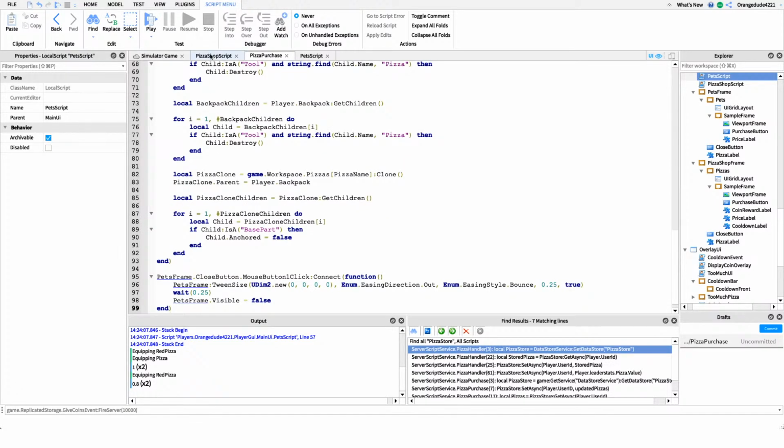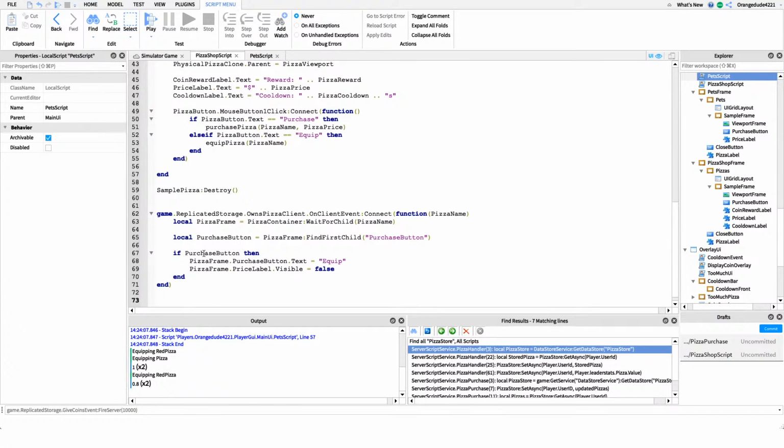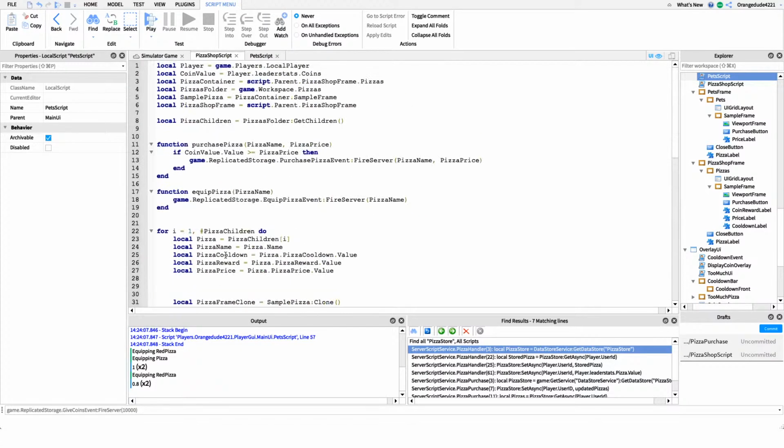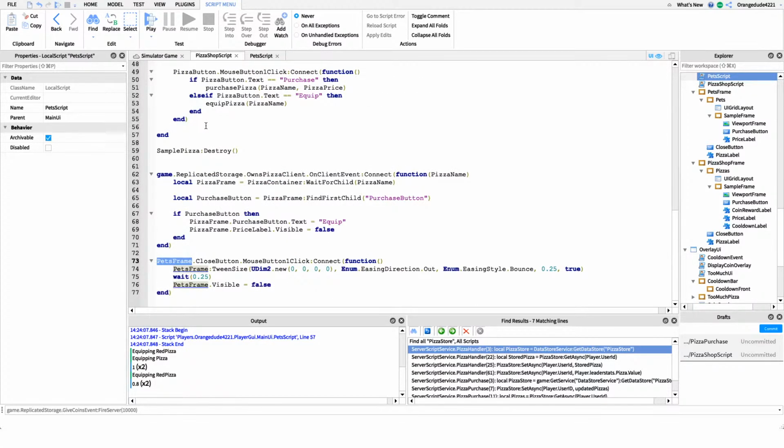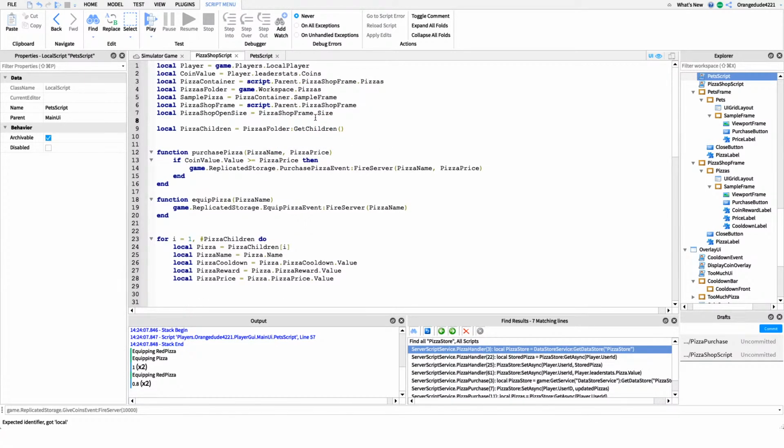So instead of, we want pizza purchase, we want this in the pizza shop script. We can actually close out of the pizza purchase right now. And then we'll say not pets frame, but we want to say pizza shop frame. Or yeah, I think it's pizza shop frame, right? Yep, pizza. I know it's looking really good. I agree. Dot close button. I'm just gonna say pizza shop frame, and then pizza shop frame once again, just like that. And then we want to say local pizza shop open size equals pizza shop frame dot size. So if we rescale it, we don't have to worry about messing with the numbers.